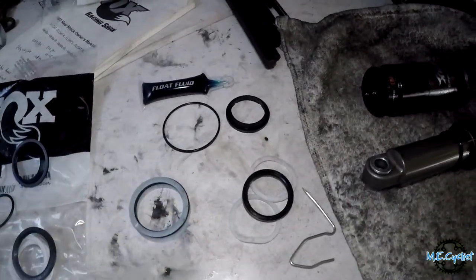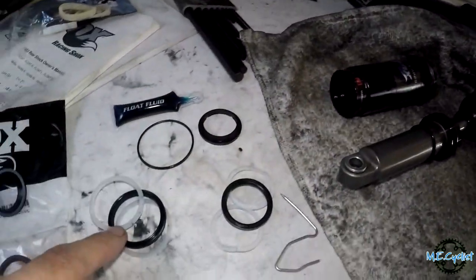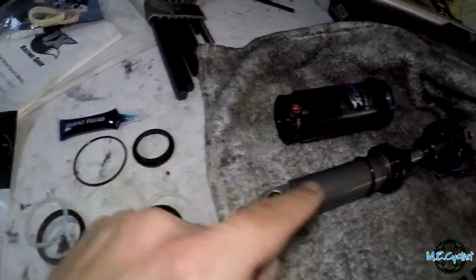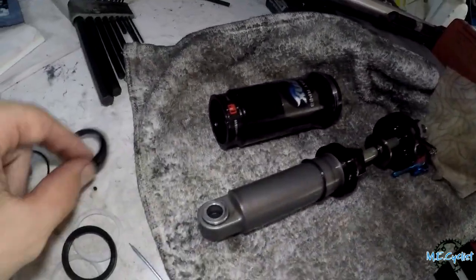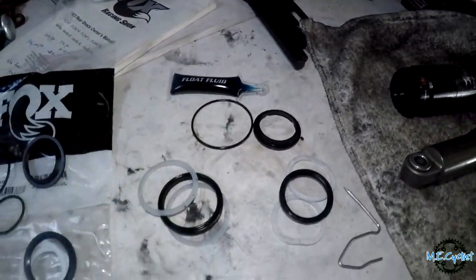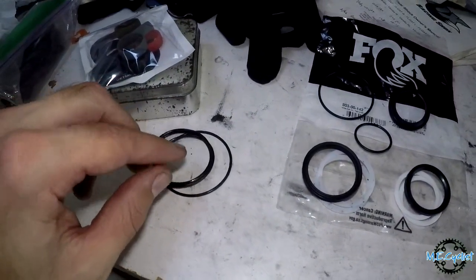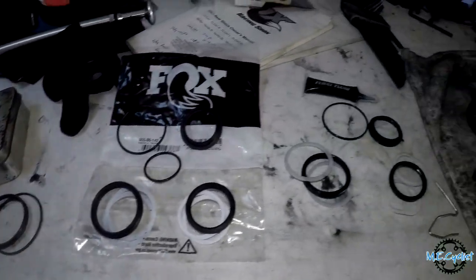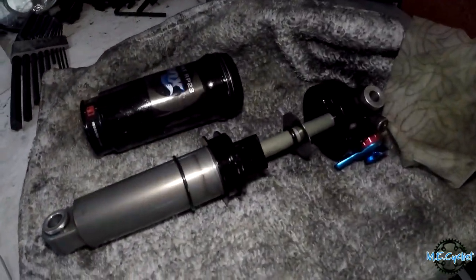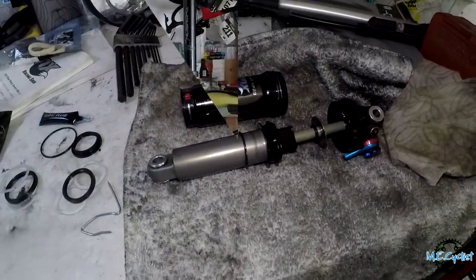So here are the parts we're replacing in the kit. We got the smaller seal set, which goes in the can. Bigger seal set goes on the piston. Then the little diameter O-ring goes up inside of here. And then this is a dust wiper that goes in the end of the can there. And of course some new Fox fluid to lubricate everything up. There's all the old stuff over here. And then there's a couple extra parts. Like I said, it's a universal kit, so there are some extra parts depending on the size of the can and whatnot. So let me get all this put back together, and hopefully that will be what was the problem, and we can go riding again.